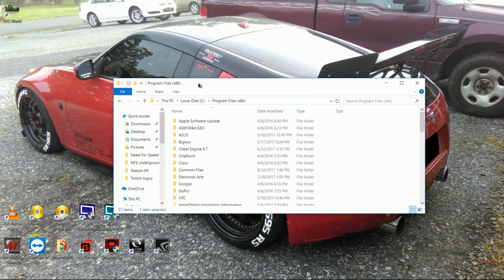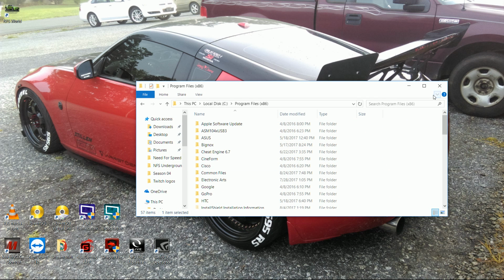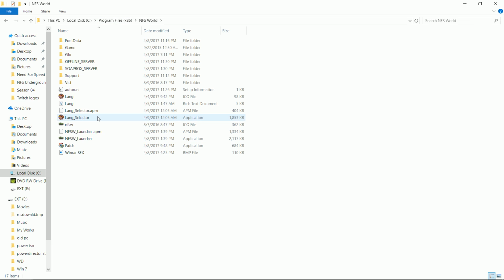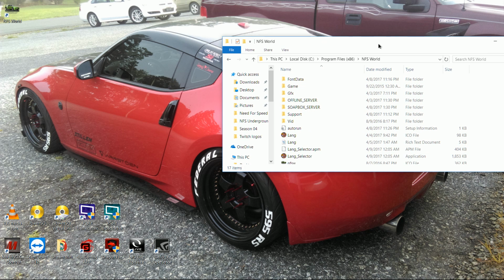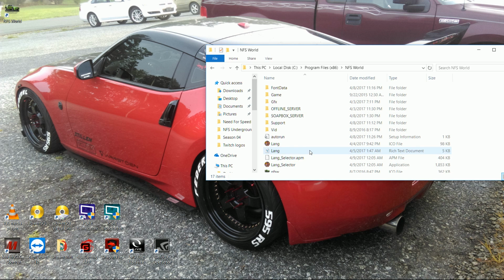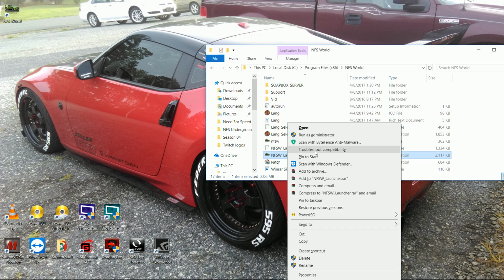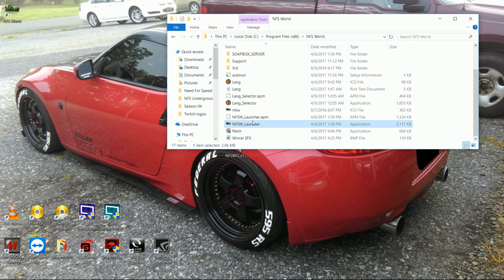Now, for the installation folder, for Need for Speed World, you can see it right here. Where I've currently got it installed is this PC, C drive, and it's under x86. So let's go ahead and open that. And at this point, you're going to see all your files for it. So what we need to do at this point is we're going to go down to Need for Speed World Launcher. We're going to right-click on it. We're going to do... where's it at? You may not be able to see it because of where it's at.